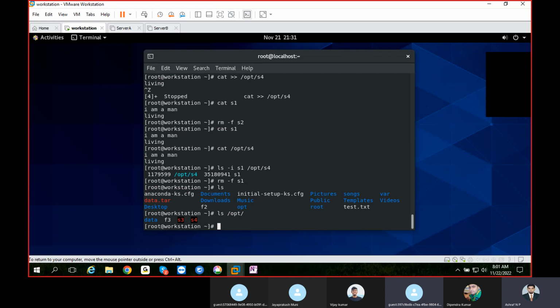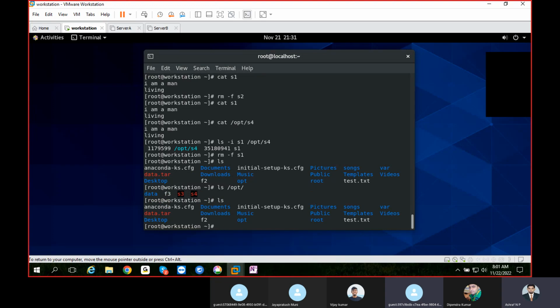Next, I just want to show you, hardlink had two drawbacks. Number one, it doesn't support directories; you can't create a hardlink for a directory, but softlink supports directories. Example, I just want to create a softlink for the songs directory. ls, the songs directory is available here.